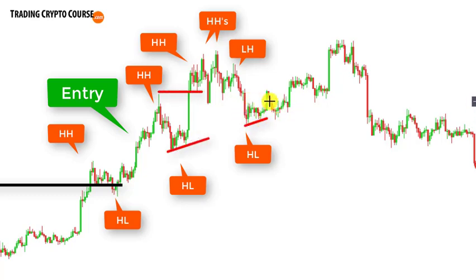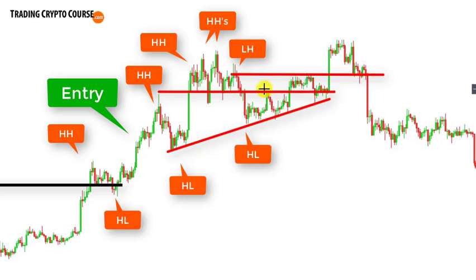This actually forms an ascending triangle pattern, a bullish pattern, and this might look a little bit exhausted as it was testing this previous support level over here as resistance and it fell back. So this might look a little bit exhausted, but next it continued this ascending trend line, continuing the bullish ascending triangle pattern, and when it broke out of this structure it actually respected this same resistance zone as a support.